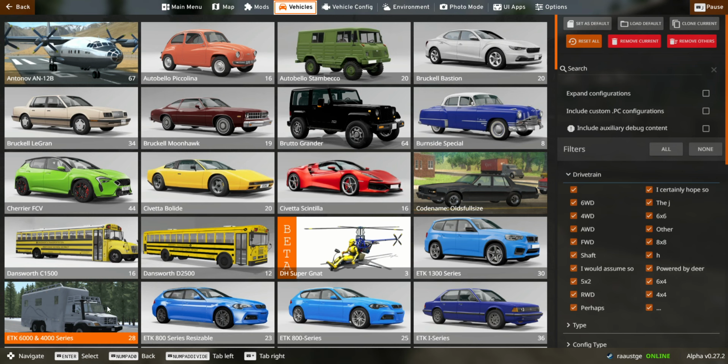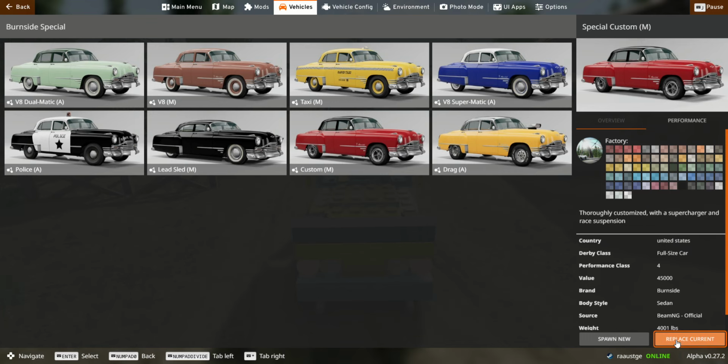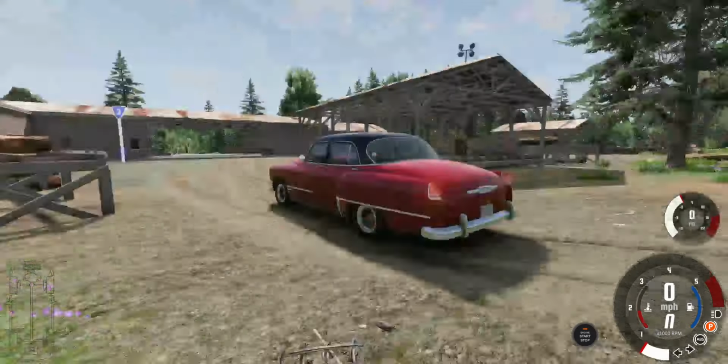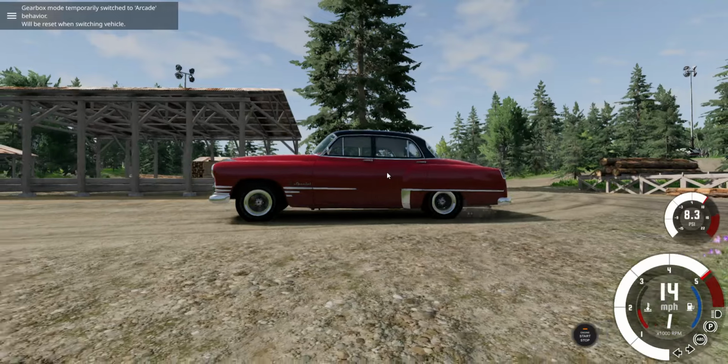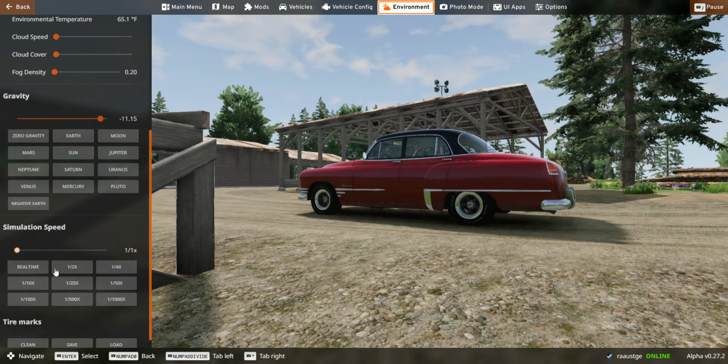Well then, we have to get a new vehicle, and what should we choose? Let's choose the 1950 boy. Oh, boy. What is this, the drag guy? They actually used to have a rapid, like an extreme taxi one, but they removed that. I'm sad about that now. I actually really liked that. Let's just see what the custom one is. Okay, not bad.